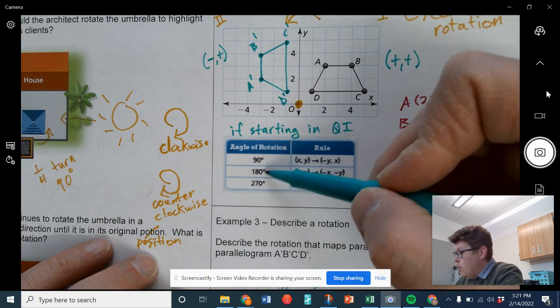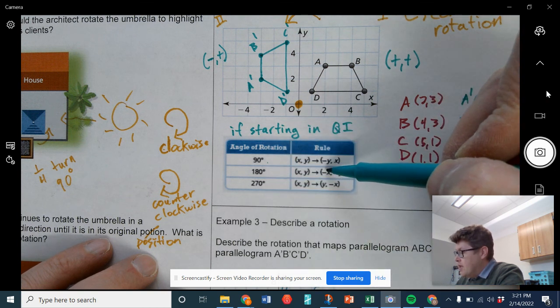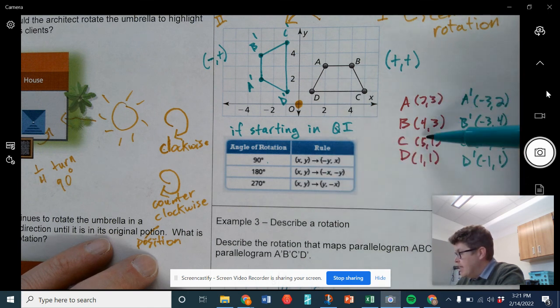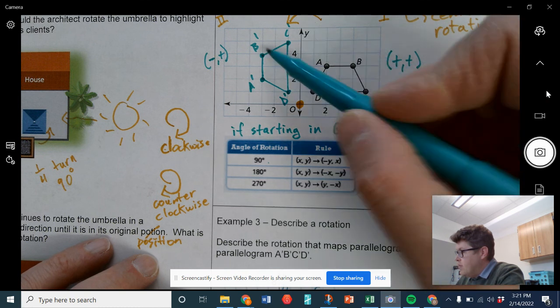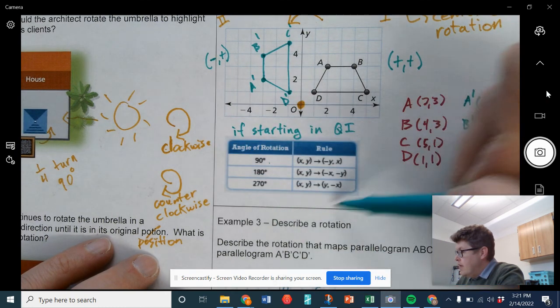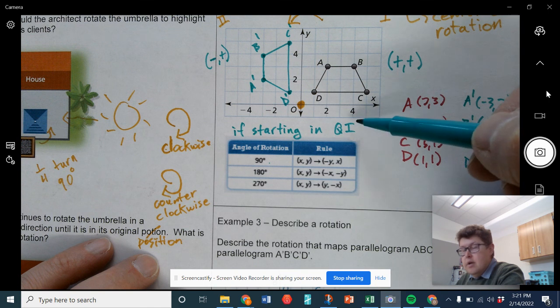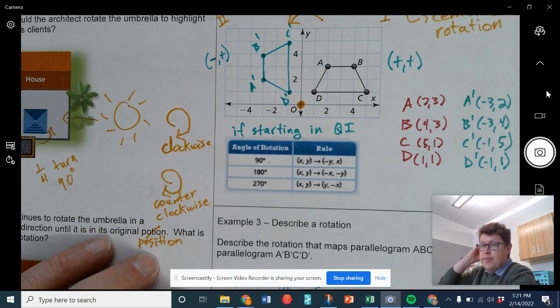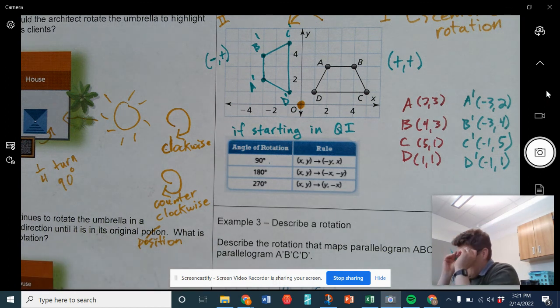If we were going to do a 180, all that would happen is we would keep the numbers in the same spot, and we would just change the sign for both of them, so they'd both become negative for each one. And if we did a 270, which means it would go 1, 2, and then end up in quadrant 4 down here, you flip them again, but instead of making the first one negative, you make the second one negative. So that's how these work, right? Those are your rules. Okay, there are other ways to do this, but it involves transparent paper and things like that. So using the rules, I don't know, it's probably easier.